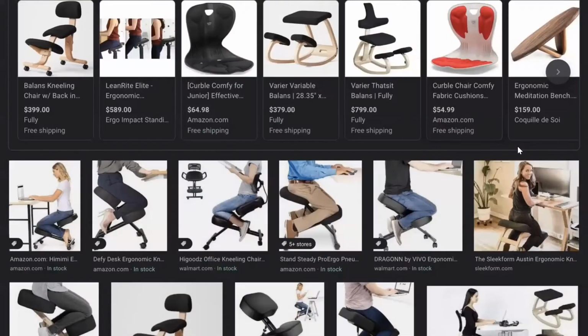Sometimes people ask, well, what's the best chair? How about one of these that actually makes you work a little harder for your back? It's good for your back. Sure, of course. These chairs are helpful, except you can't be in them for too long, because when you're in this chair, you're forced to contract your back muscles. It makes extra work. So I would say, sure, these chairs are good, but just use it for about an hour or 2 hours a day to train your back. For the long term, you'll have to do more stretches.